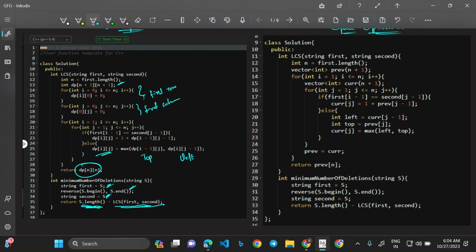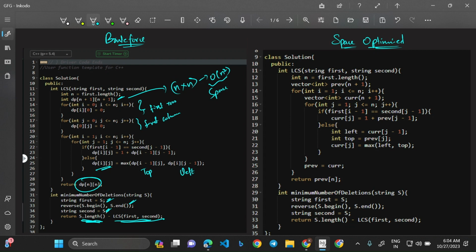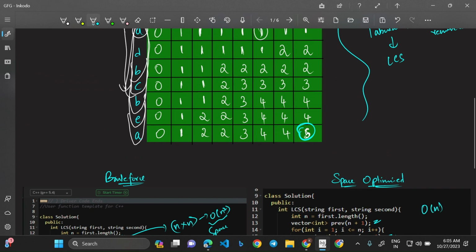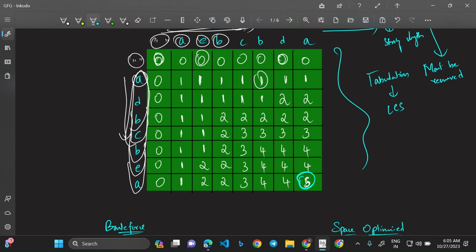That's it. So this is like we are using n plus 1 cross, or I could say n cross n matrix. All right, n cross n. This is O of n square. This is space. All right, this is a space. Now in the space optimized approach, we will not be using it. We'll be using O of n. Like we'll be taking two vectors, previous and current. But how are we doing it? It's very basic observation. Let us assume I'm calculating the values for this particular row. Okay, I'll just erase these things. It's creating a lot of confusion.